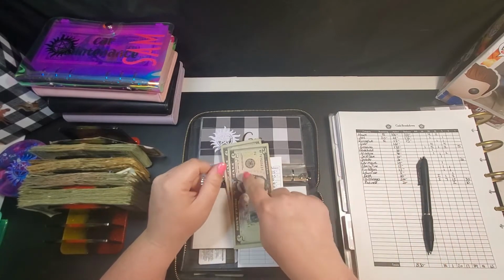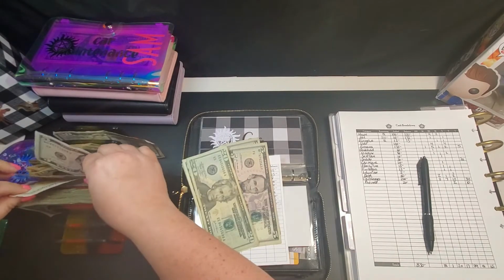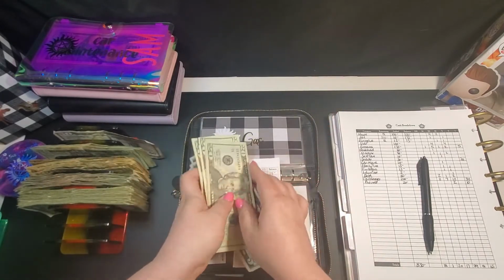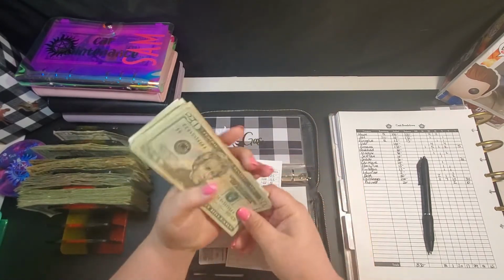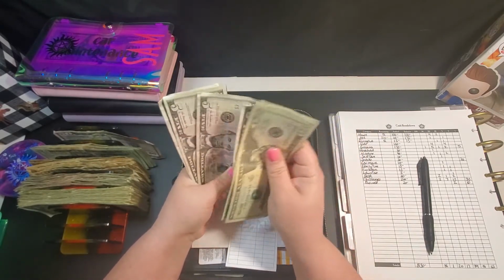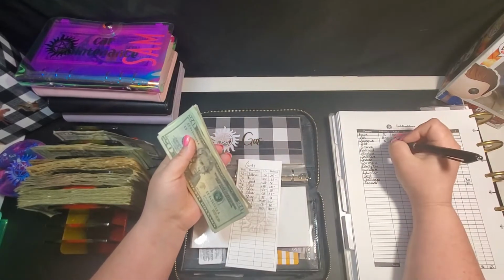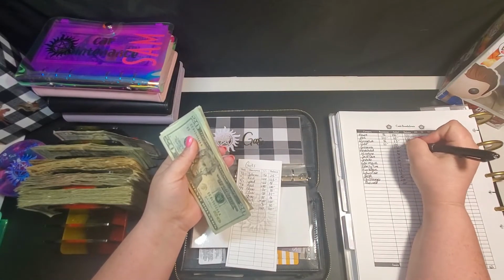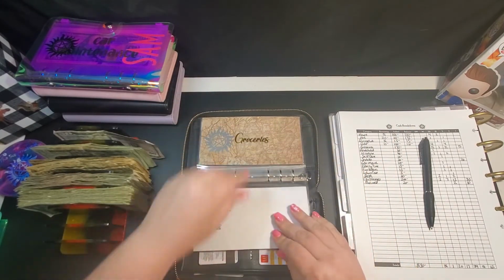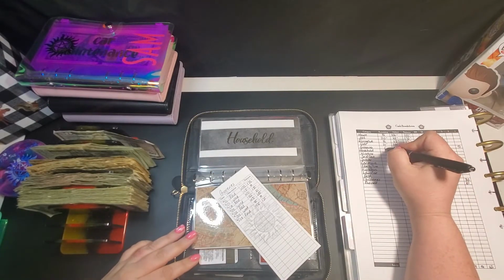All right, so now for gas, we have $10 left over. We're going to be adding 100 in. 3, 4. Okay. So now if we put that all together, we now have 20, 40, 60, 80, 5, 95, 100, 5, 10. So we started with 10, we now have 110. All right. Now we're going to go on over to groceries. And it's going to be getting 175, which it has nothing.